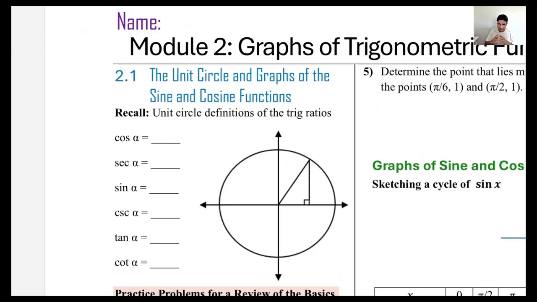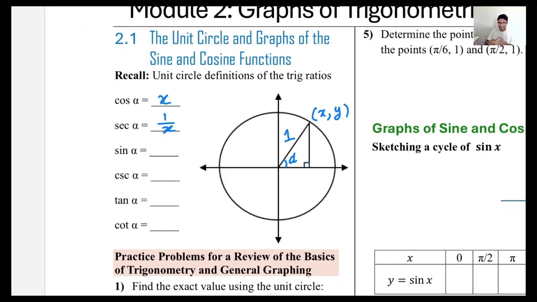Recall. Okay. This is all review. If you have a unit circle like this here, whose radius is 1 unit, and suppose you are taking this angle alpha here, and you take any point xy on the circle. Okay, now the definitions are cos alpha is adjacent over hypotenuse, which turns out to become the x coordinate in this case, and sec alpha would be its reciprocal, so that is 1 over x.